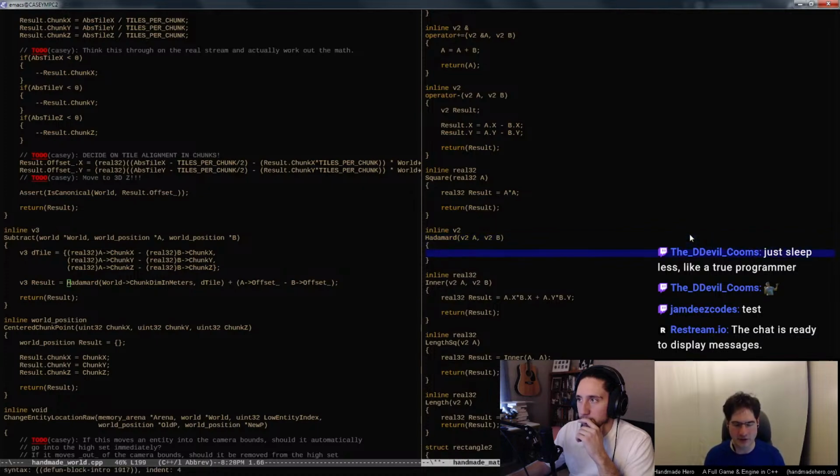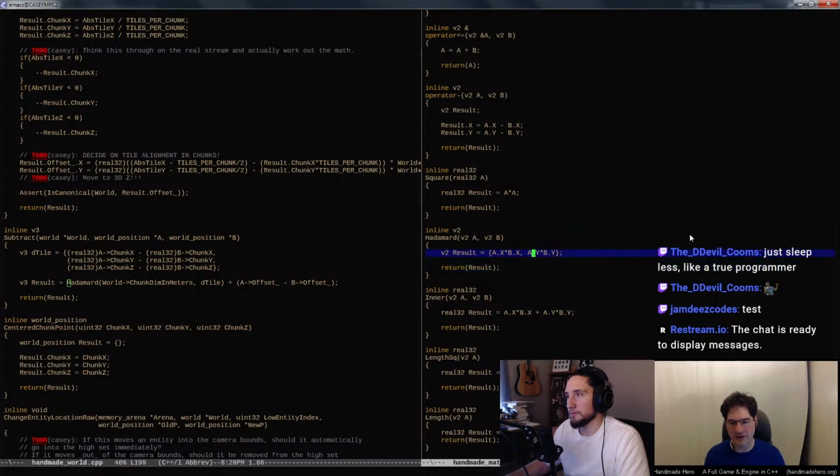And a Handmade product, although the name is fancy, it's just component-wise multiplication. So basically you multiply the x by the x and you stick it in x. You multiply the y by the y and you stick it in y. In many ways, it's exactly the same as the inner product, except for the fact that you don't sum the terms. So you notice here we do x times x and y times y, and we sum the terms. For the Handmade product, we leave the terms separate as they were, right? And so that result is basically exactly the same as here, but instead we keep the two terms separate and put them into their respective positions. I don't know why I typed a plus there. Lazy shift key, right? So that is all that's happening with the Handmade product.